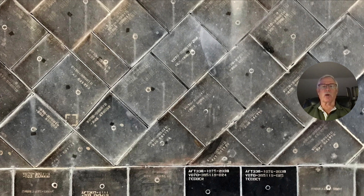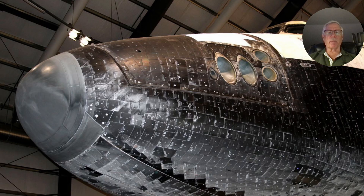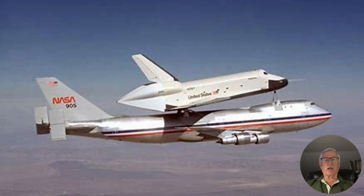What the deal was: the Enterprise had these tiles on it — here's a close-up picture. They all have serial numbers, and I was told there's virtually no tile the same. These were held on with a glue. They had a little issue with this glue, apparently, because the shuttle was supposed to go up for a 45-minute test flight to get some handling qualities and aerodynamic data. It had two F-104 chases, and the chase pilots came back saying they're losing tiles — well, NASA pilots would use that low, cool NASA pilot voice and say, 'It seems like you may have an anomaly there, Enterprise.' But they could see what was going on: these tiles were just falling off all over the place. In fact, you could probably go out in the desert and find one, because they lost quite a few of them.